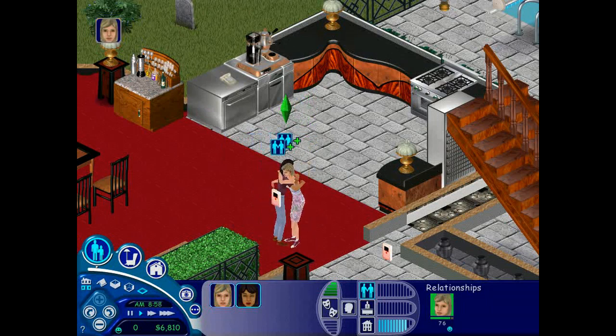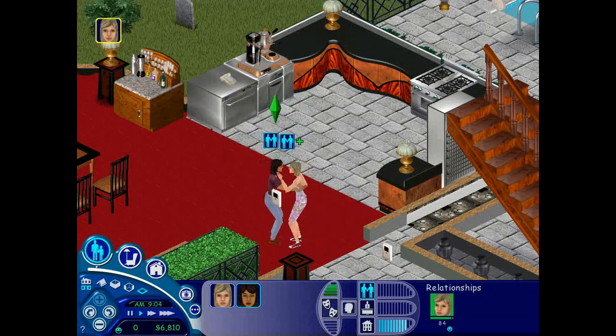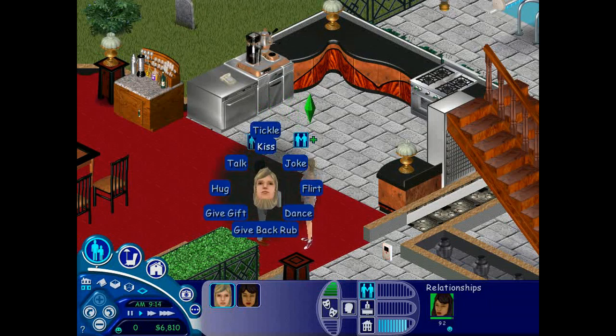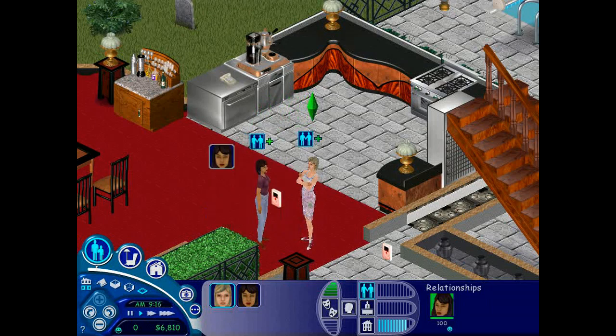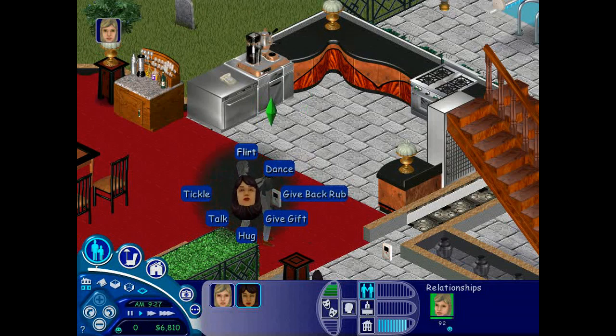I recommend talking until their like score is around 30. Then compliment, and then hug, give gift, dance. Now be careful about flirting and kissing. Only do that if you really want them to have a sort of relationship. And be careful with that too, because if two Sims already have an established relationship or marriage, and they witness their partner hugging, flirting with someone else, it can cause an actual fight. So, just some words to the wise.